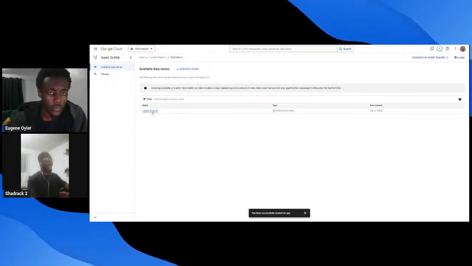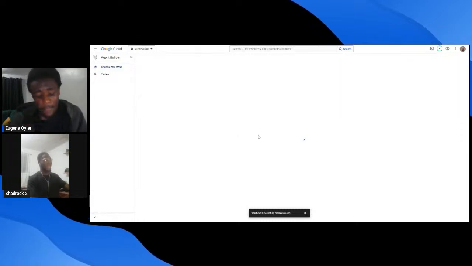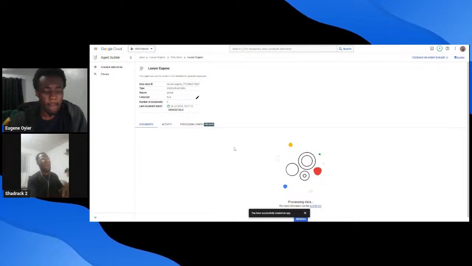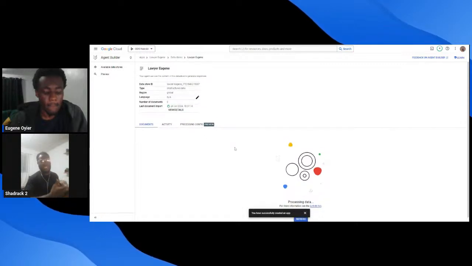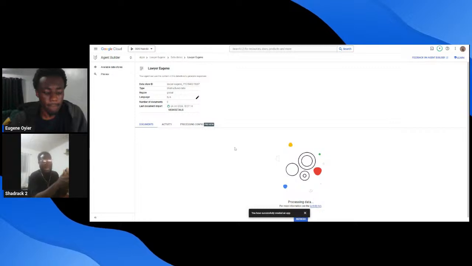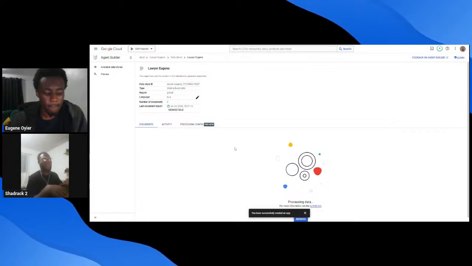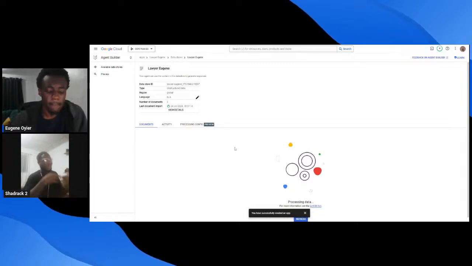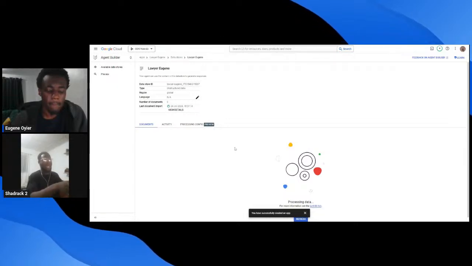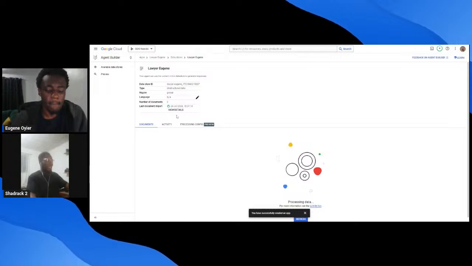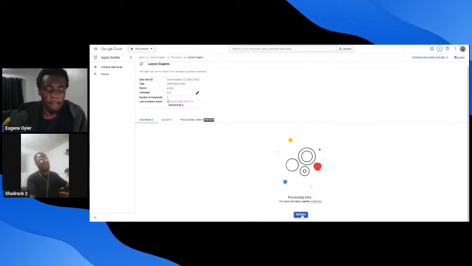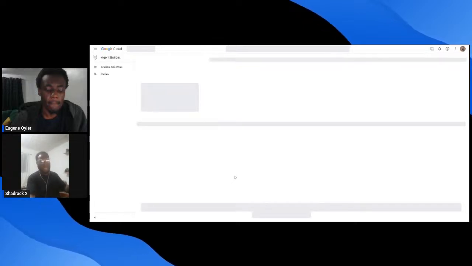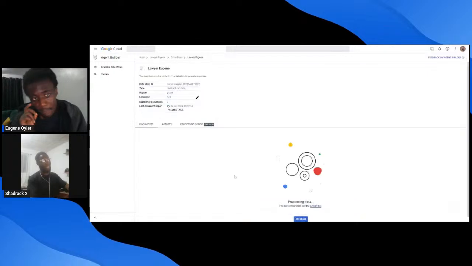We are going to open it. Click on it to open it. And then we are going to ask it to upload all the documents in the PDF. So all the documents in the cloud bucket we created, all the number of PDFs in it, it is going to upload everything. Okay, so when it uploads everything, you can see that it's finally created. All right, so it will take some time. This one too is based on your internet speed. So if your internet is very, very fast, then you are good to go. You have nothing to worry about.